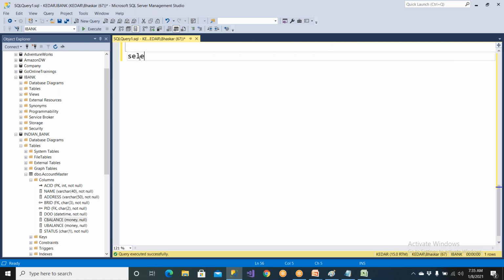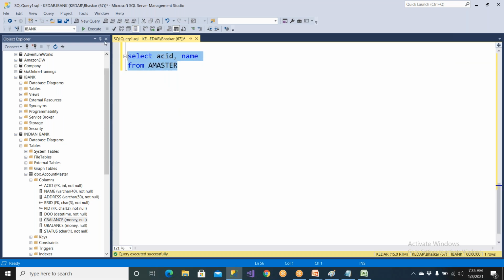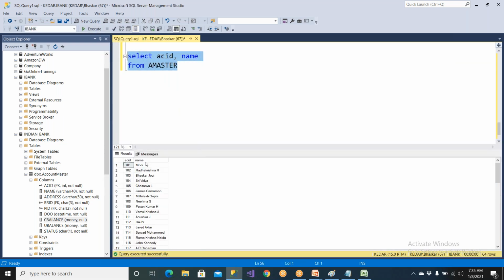Select account ID, name from account master table. I wanted to write some constant here. So how to write? You can say any constant you can write. You can write is doing SQL course with Go Online.